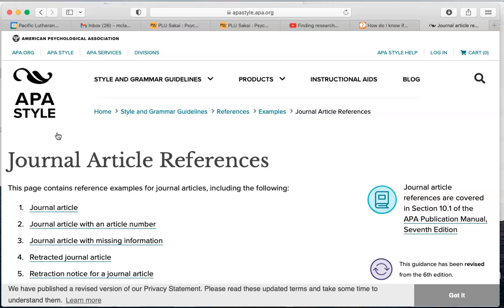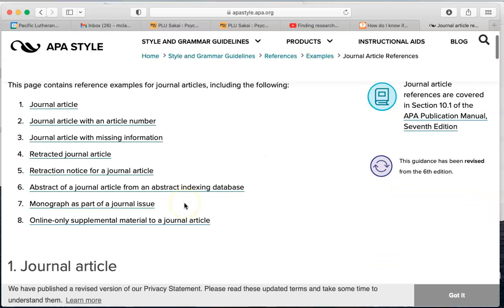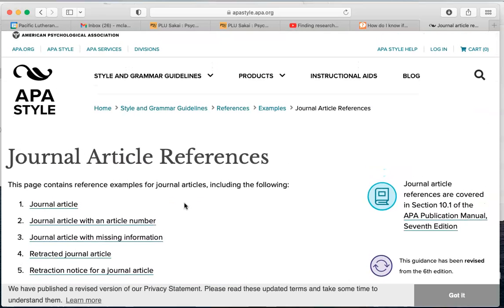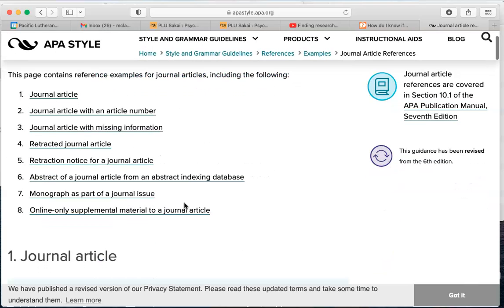There could be a general website. The CDC has a website, and if you pull information off that website, that would be formatted as if it's from a website. But even though you're getting these articles online, you want to reference them as if they are from a journal article, because in fact they are, since you can order the journal and they'll print it for you and send it to you.